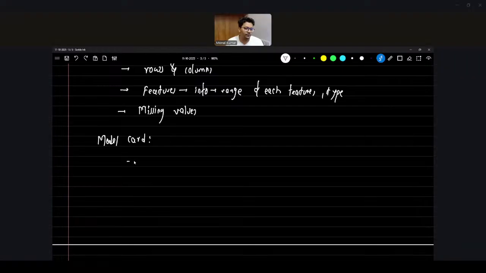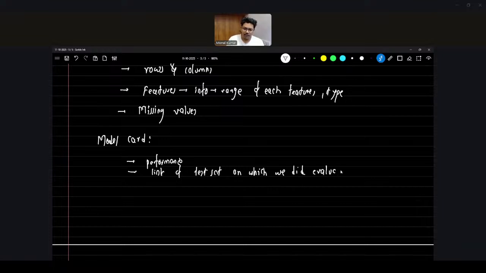A model card contains information about model performance, the link of the test set on which evaluation has been done, and some other things like whether this is from sklearn. What is the confusion matrix performance?